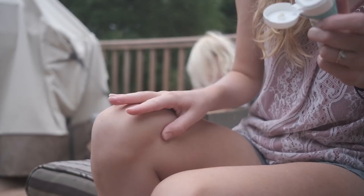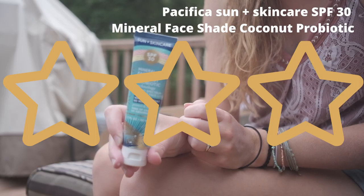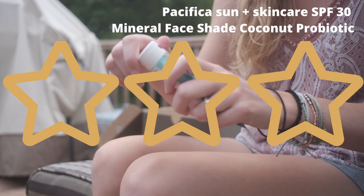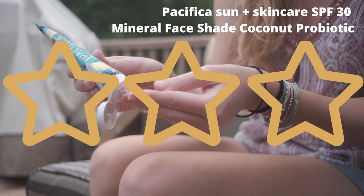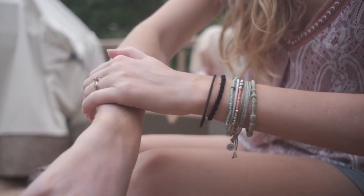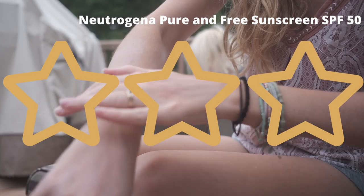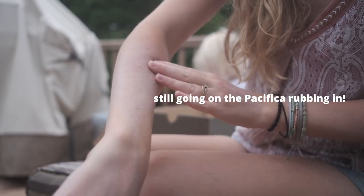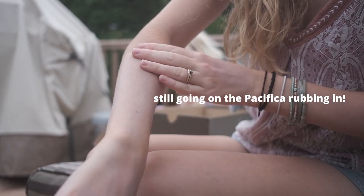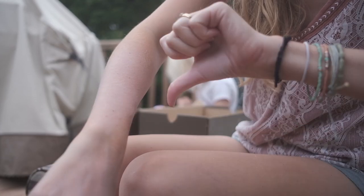The other one I didn't like is the Pacifica Mineral Face Shade Coconut Probiotic. It's supposed to have a tint so it's not as white, but I thought it smelled weird and I didn't like how it rubbed in or felt on my face. Normally I like Pacifica stuff, but that one's out for me too. Another was the Neutrogena Pure and Free Sunscreen SPF 50 — I can't remember a lot about it except that I wrote down a zero. It's owned by Johnson & Johnson, just not one I liked.